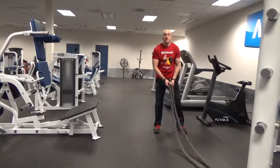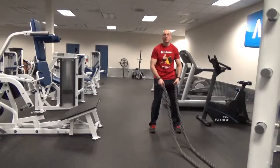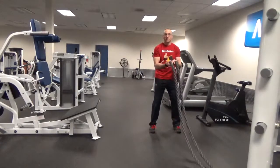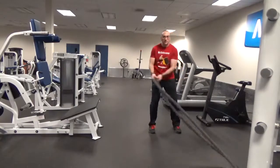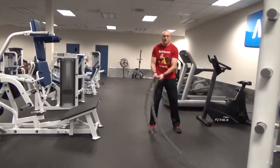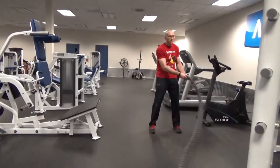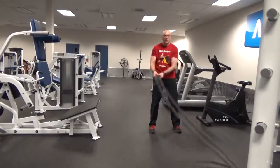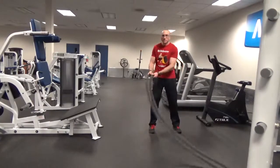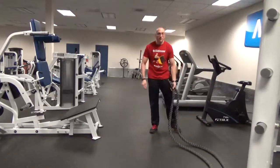Okay, real quick for the next movement, this one's called a side to side. Keep your feet shoulder width apart, slight bend in the knees. Keep the grips, your hands, close together, and all you're doing is just twisting side to side, kind of like windshield wipers. This is really good at working the core. Always make sure to keep that belly button tucked towards the spine. Legs are always going to be good for stabilizing in these movements. And I'll show you another one next.